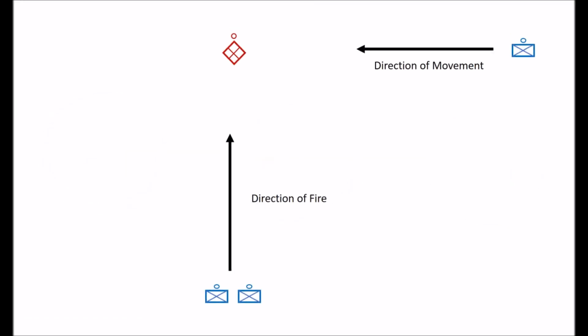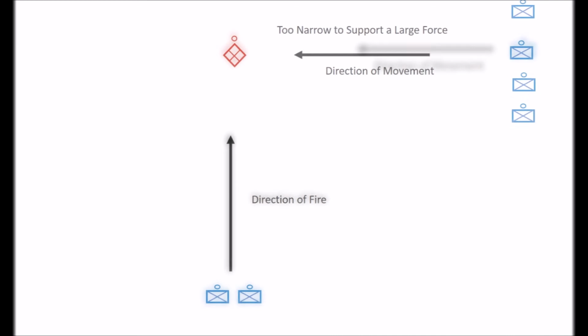Now, when you're planning a platoon-sized attack, or really any attack that's going to use fire and maneuver, but we'll focus on platoon size here, you want to use the rule of thumb of 1 forward, 2 back. While it can be tempting to try to put the smallest element on the support by fire and the largest element attacking, in reality this doesn't work very well. Remember, you want to get that attacking element, the maneuvering element, into a position ideally without being seen. But even if they are seen, whenever they begin their attack, it's usually on a very narrow front.